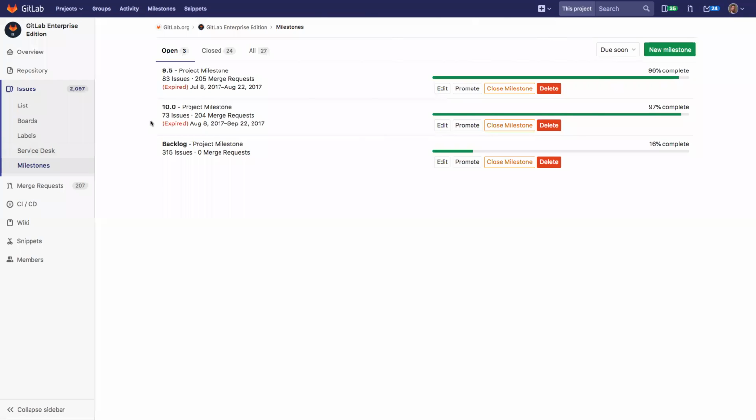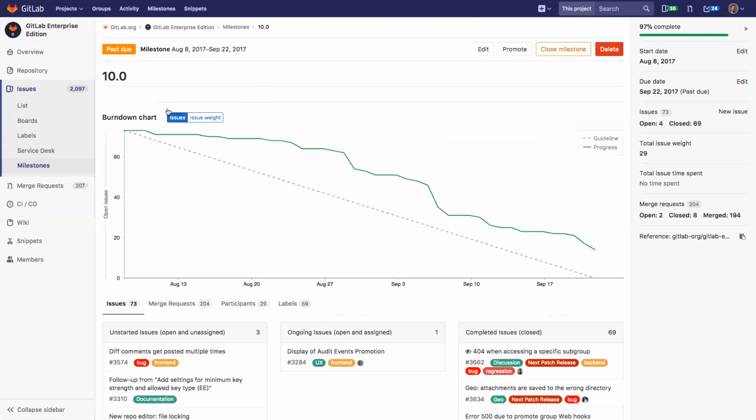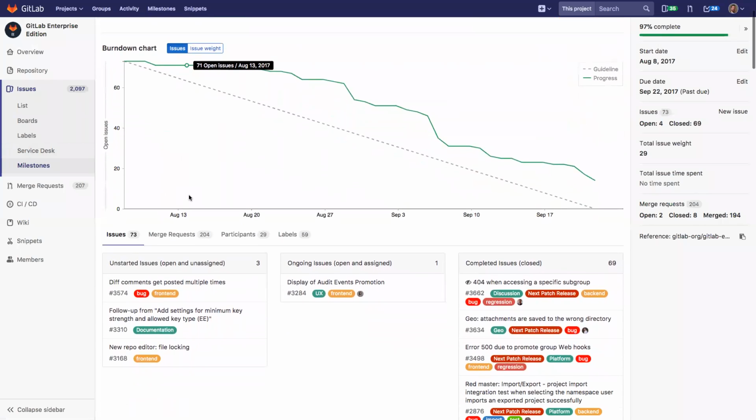These are a couple of the ones that we have delivered in the recent past, say 10.0. As we captured items, as we managed items within that backlog and decided that we wanted these to go out by that due date for the 10.0 release, within that milestone we tracked all the issues. And remember, our issues are our user stories, our feature requests, our bugs, our enhancements. As we're going to see in the demonstration in just a few minutes, any code that is committed and associated to those issues is also tracked against that milestone.